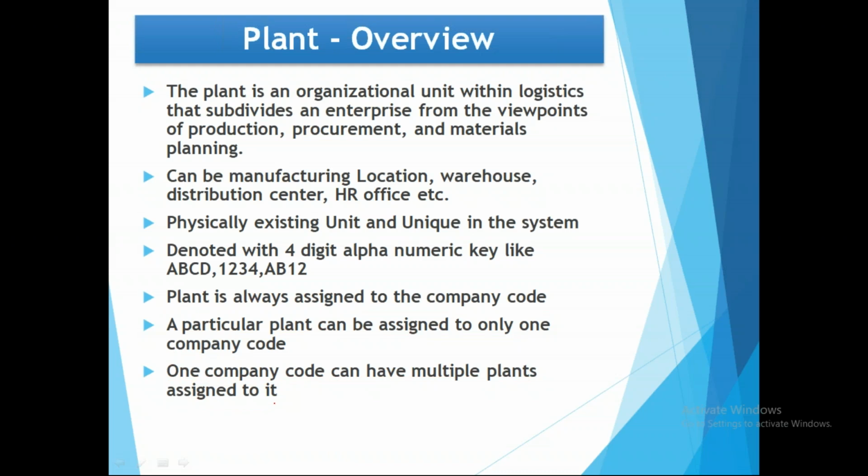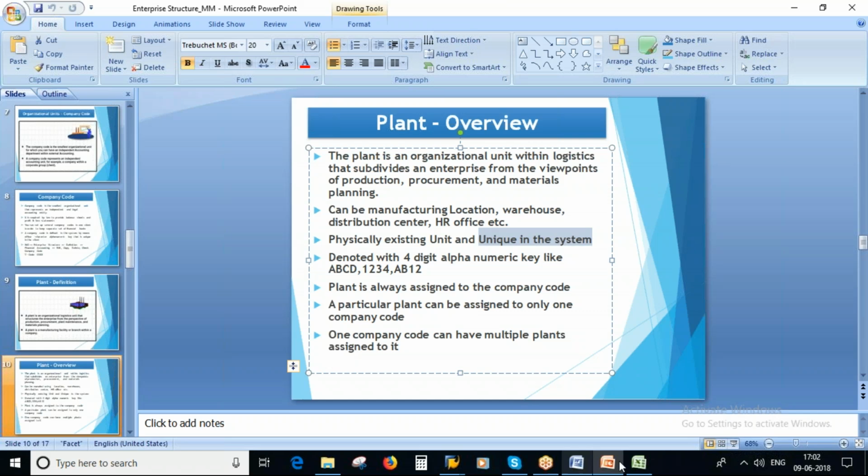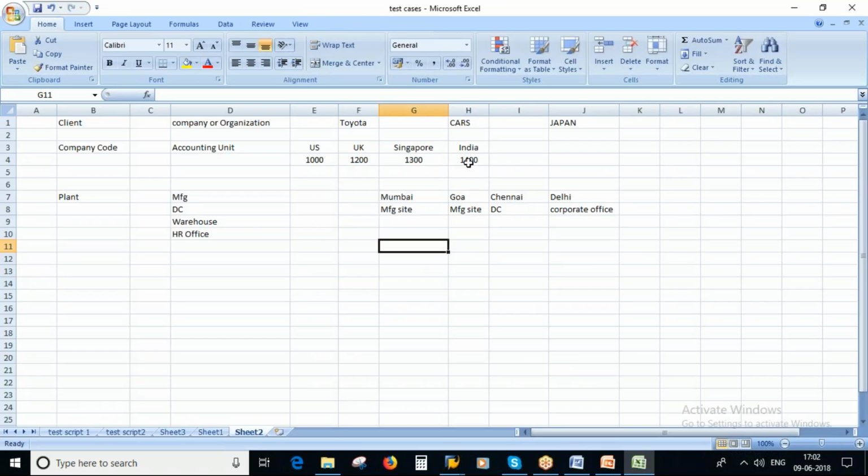That means, if you see here, India is the company code. Under the India company code, you can have multiple plants. Let's say this plant is 1411, this one 1412, this plant Chennai 1413, and Delhi 1414, so a 4-digit code. Further, they will create the names for the branches as well. Correct, I'll show you this in the system.